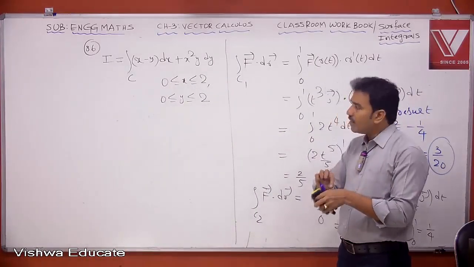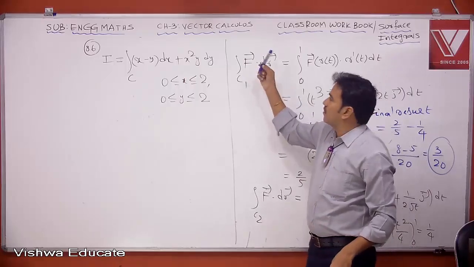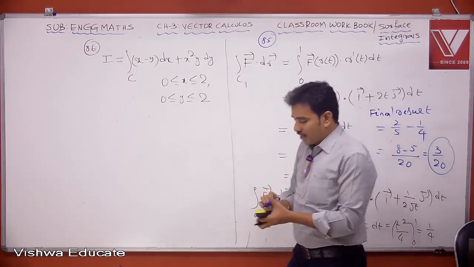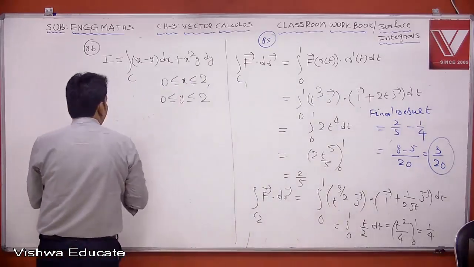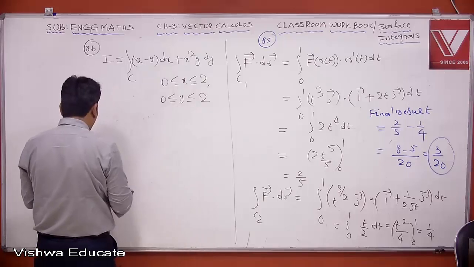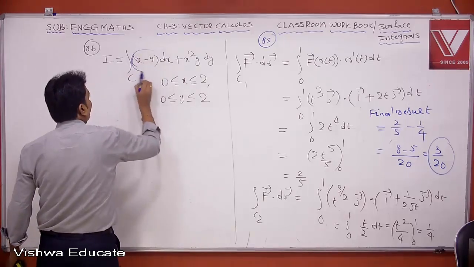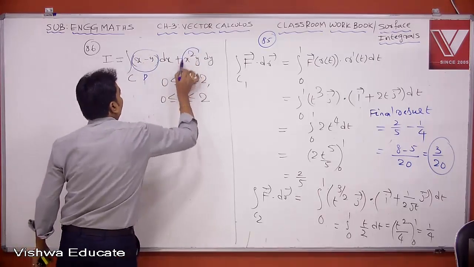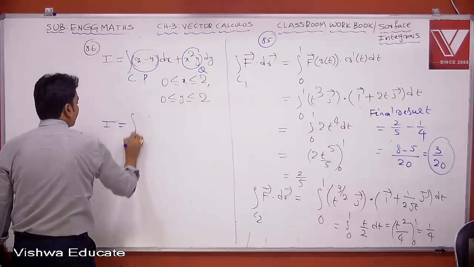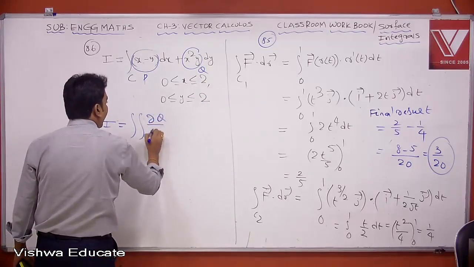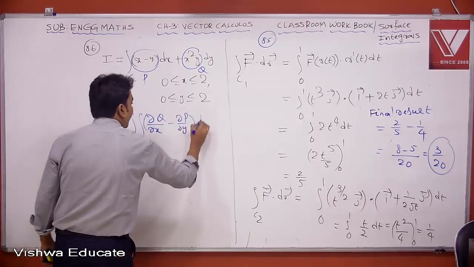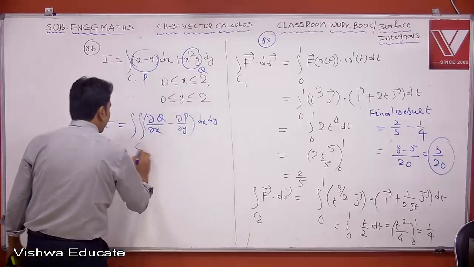Okay, so basically the previous question was number 85. Now let us come to this. One advantage with this problem is that the limits of x and the limits of y are constants. Therefore, we can call this P and this Q. By Green's theorem, this becomes the double integral of (dou Q by dou x minus dou P by dou y) dx dy over the curve C.